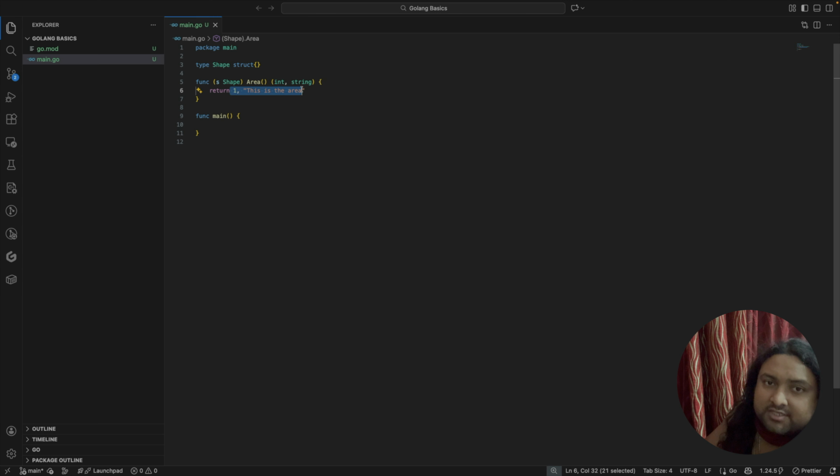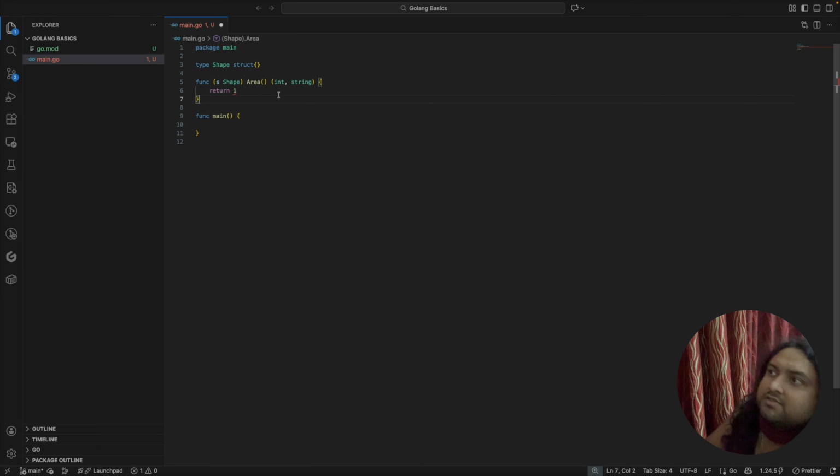As many values as you're trying to return, you should mention those many types in the function signature. This just means this function will be returning an int and a string. If I remove the return statement, the compiler will throw an error, missing return. If I return just 1, it will still throw an error, not enough return values. So that's how returns work in functions.